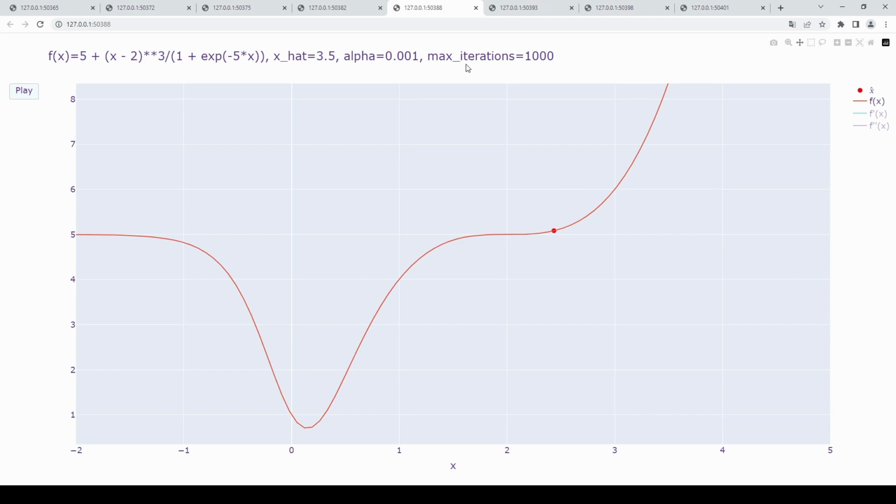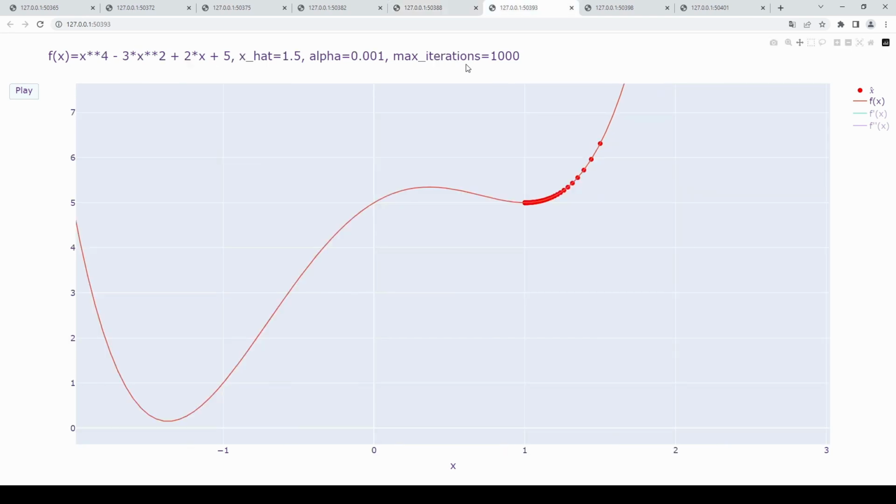Or in the next scenario, we might have a function where we have minimas at different levels. So for example, let's say we want to reach again this minimum here, but we also have a minimum further upwards here. And what can happen with gradient descent is that we again converge towards a minima at x equal to 1, but we will never reach the minima at the lower value here.